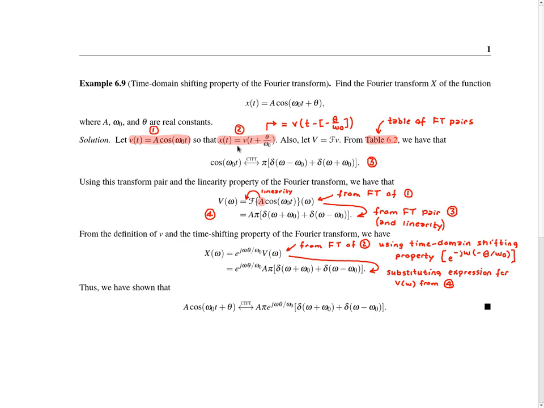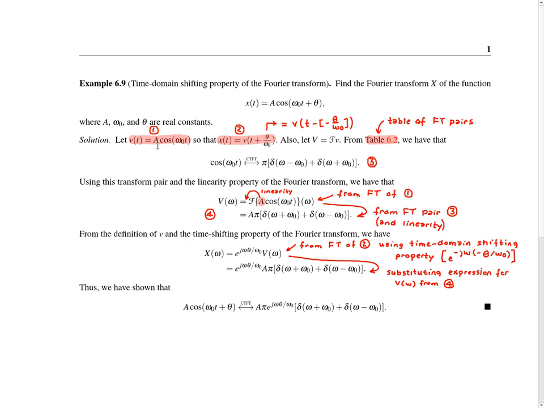What we're going to do next is we're simply going to take the Fourier transform of each of these equations, equation 1 and equation 2. So I'll start with equation 1. If we take the Fourier transform of both sides of this equation, on the left-hand side, by definition we just get big V. So this gives us big V of omega on this line here.